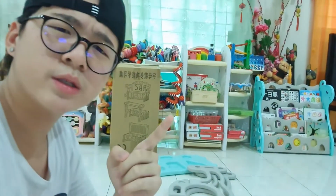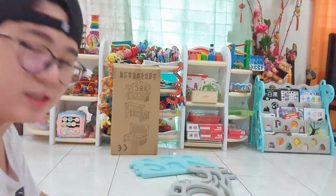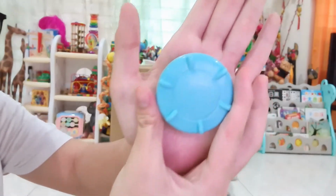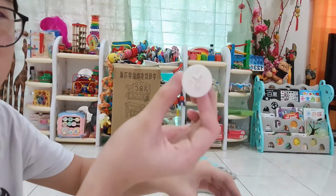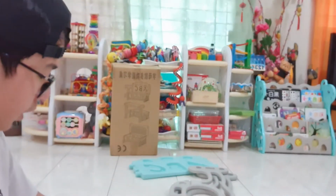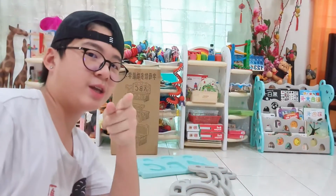Eh? Wait. Got a step? Is this the screw? This I will call the screw A. It's blue color one. And this I will call screw B. It's white color one. Screw A, screw B. Got 4 screw A. And the screw B got 2, 3, 4, 5, 6, 7 screw B. Okay, let's go to the installation guide.